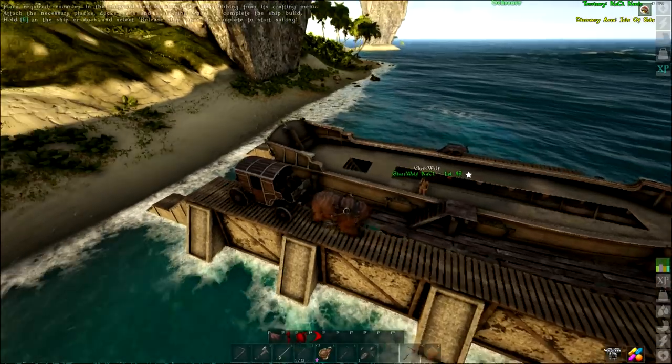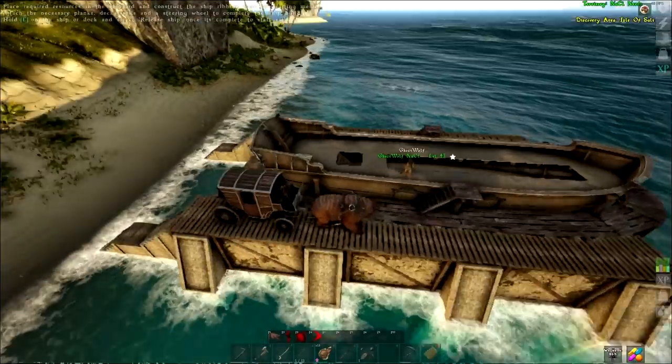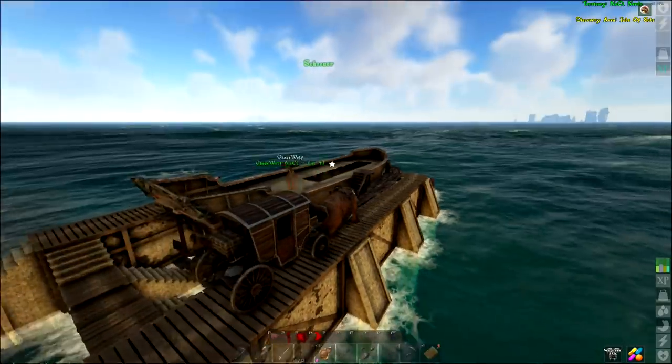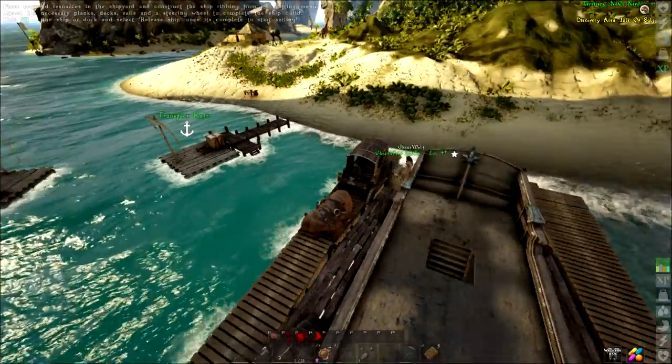Oh, I love the carriage. It's actually really cool. You could ride inside of it. You can be next to me, I'm pretty sure. No, you can't be next to me. But it's so cool. Where are you at? Right on the front, on the driver's seat. Not spawned in for me.